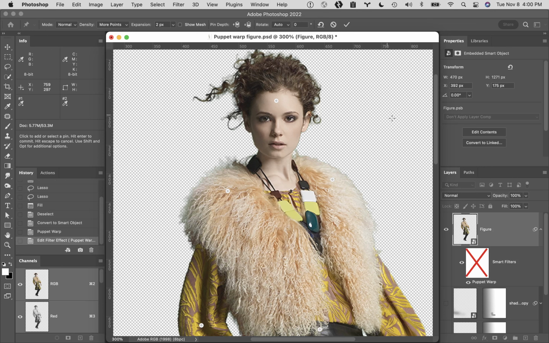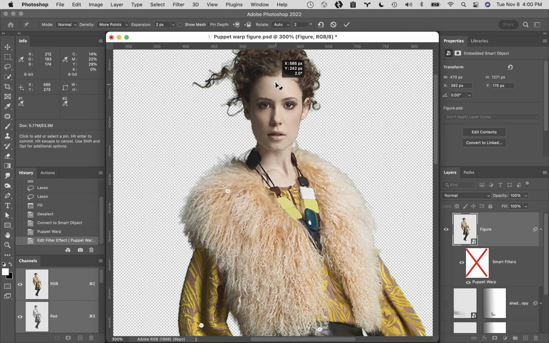So you can see if we come over here, there is a point that's right in the middle of her forehead. If I click on that point in the middle of her forehead and make it active, and drag straight up, you see that it indeed makes everything longer. It stretches out her face, it stretches out the neck, it stretches out her shoulders a little bit. This is not what we actually want to do. So I'm going to hit Command Z to undo that.